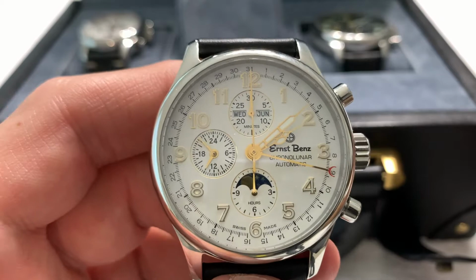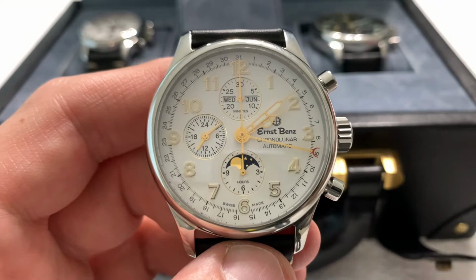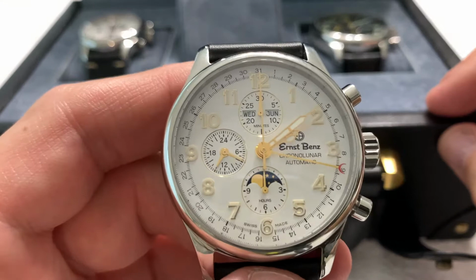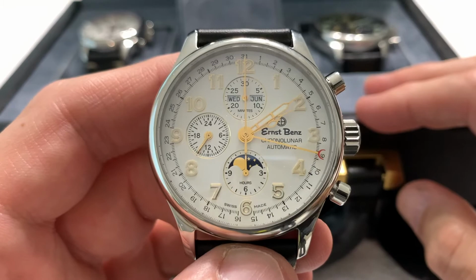The Chronolunar series appears to be a luxury sports watch. It certainly ticks all the boxes to be a sports watch, while also being a watch that you could wear in a dressier or business function as well. It's certainly not a dress watch, not a formal watch at all, but it is a dressier watch, much like, say, a Rolex Daytona is a sports chronograph, but with enough cachet and panache and styling to pull off being in a more formal or business setting as well.